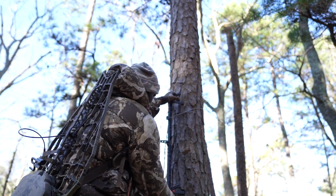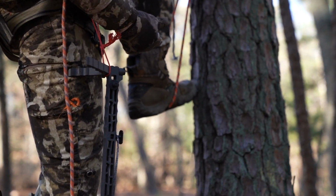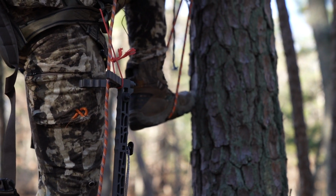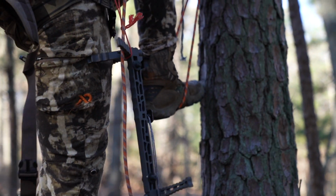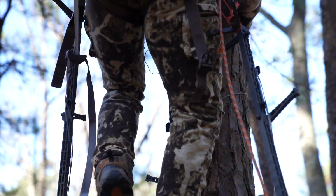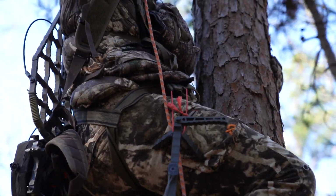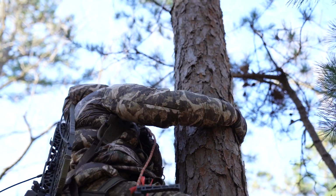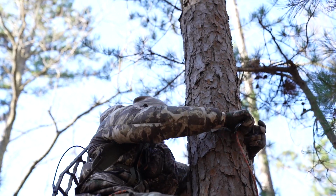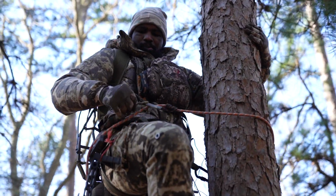I use this rope at the bottom first because it's a little tougher to get my foot in, and coming down at night, if I can't get it, I don't mind jumping from here to the ground. I'm athletic enough for that. So I start climbing. Once I get to the top of that first step, take my lineman's belt. Come around that tree.